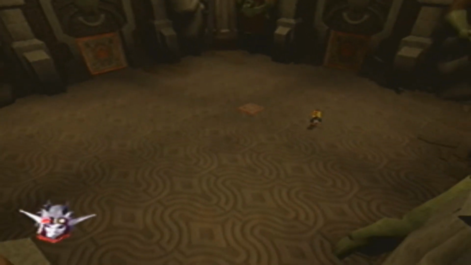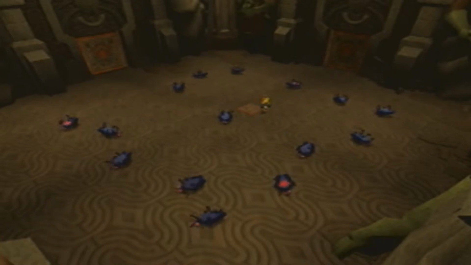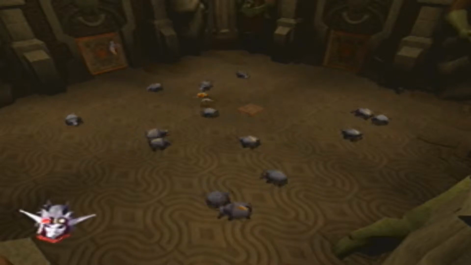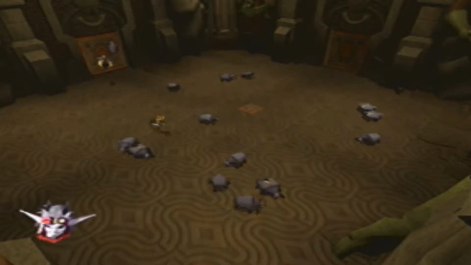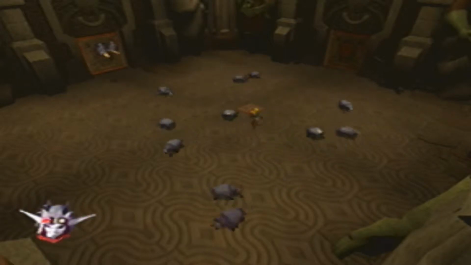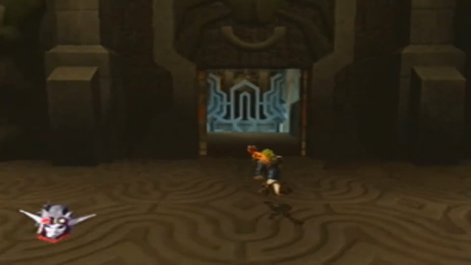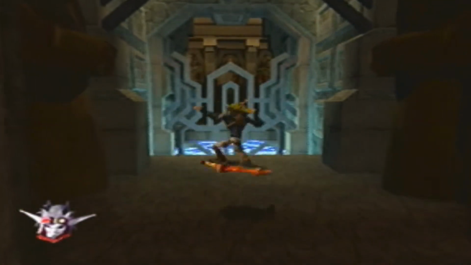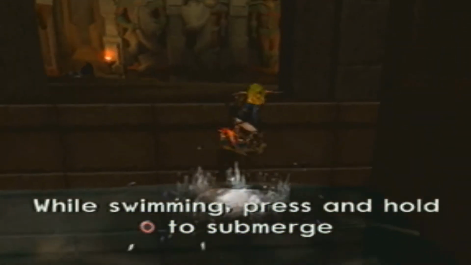Weapons are for the weak. Alright, so no weapons are allowed in this challenge, and this first challenge is relatively simple. All you have to do is keep track of the bugs with the red underneath. And, oops, not that one, this one, yes, alright. And you have to make sure you hit those, and then that'll open the door. So the trick to that, I'd say, is make sure you're looking at the entire screen.